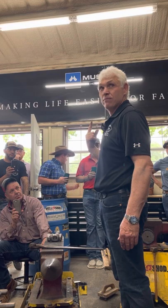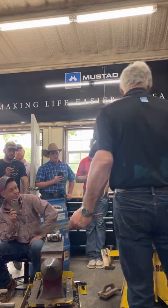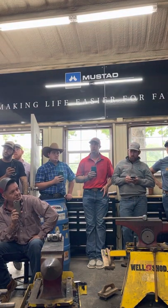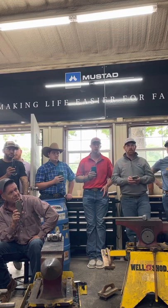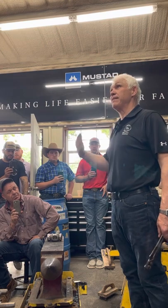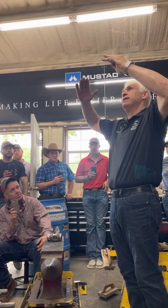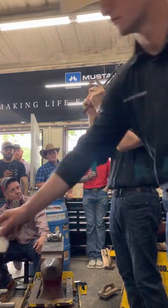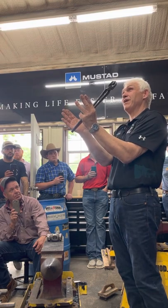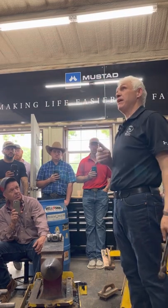Is that a fair goal? It might take 3 heats if you can take 1. When are you taking your measurements for the width of your foot? Well, at the end, but it would be close all the time because I put the toe bend in to see the foot. If you've got your toe bend like this, it's got to bend in more to get to the line of the toenail. If you've got a toe bend like this, it can't bend in much to get the line of the toenail. So if you get this angle correct, it will be within 1/8 of an inch.